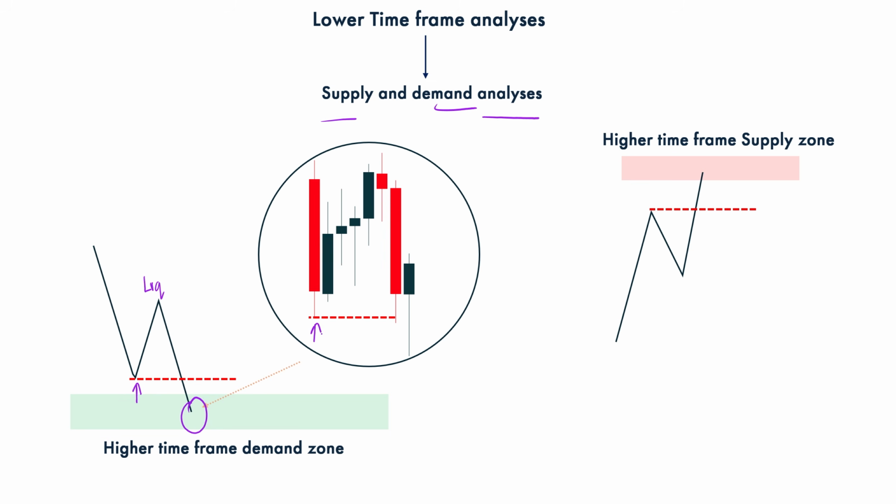You'll have this kind of structure because we have this low, and then we have this low here, and then a rejection candlestick. If you spot this kind of behavior, you can look for a long here or a long below this low here. The same thing will apply in this area here, but the structure or the pattern or the candlestick has to be vice versa than this one, because this is just a demonstration to show you how the market is likely to behave.